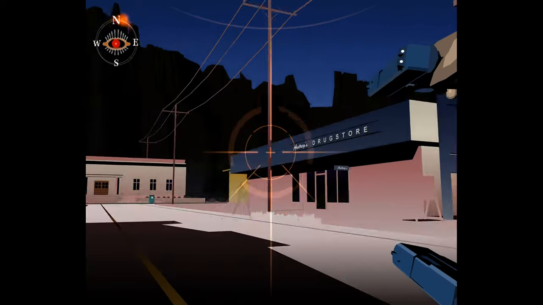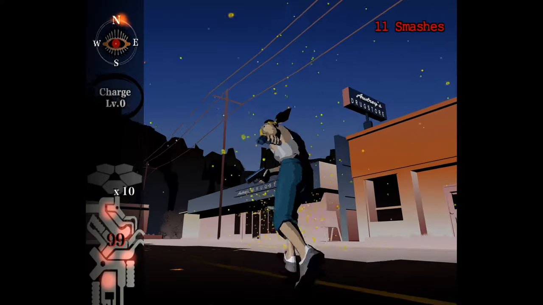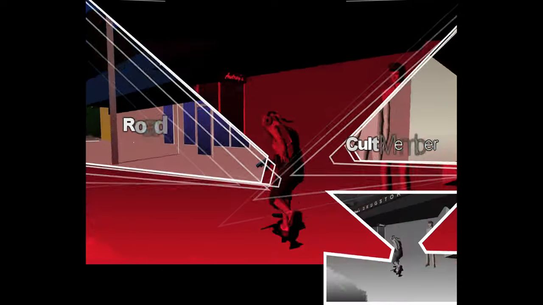All right. Oh, drugstore right here. We want that number 7. Tell us all about it, cult member.